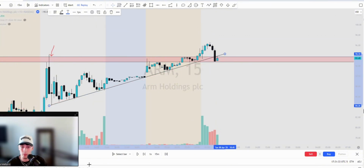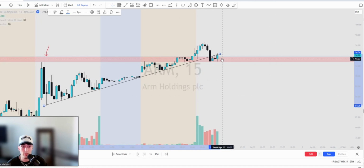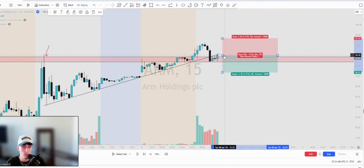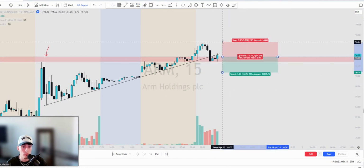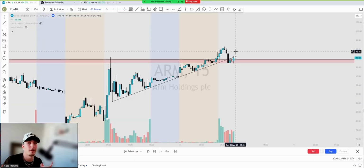This is exactly when I entered. I think it was the next 15 minutes, on that 15-minute candle here, as we're still rejecting under those EMAs, with the volume showing more sellers than buyers. We enter the trade here. I think I bought it around here. I kept my stop loss a little tight. Typically I would have wanted my stop at high of day, but that is a bigger stop loss than normal, so I'm going to put my stop loss above this 15-minute candle.